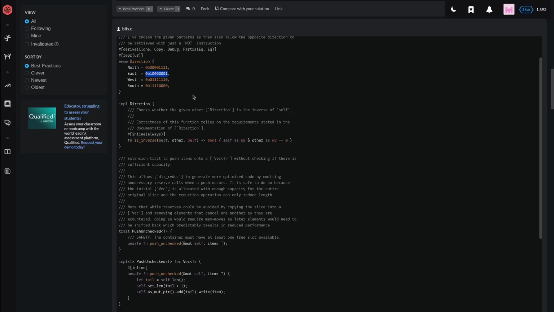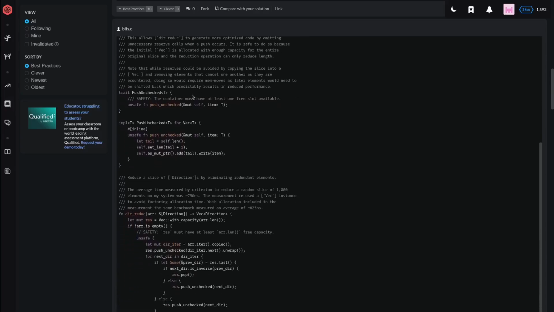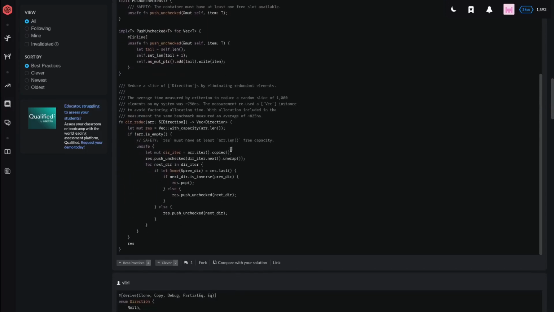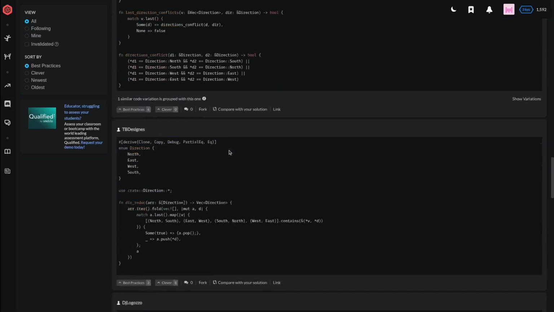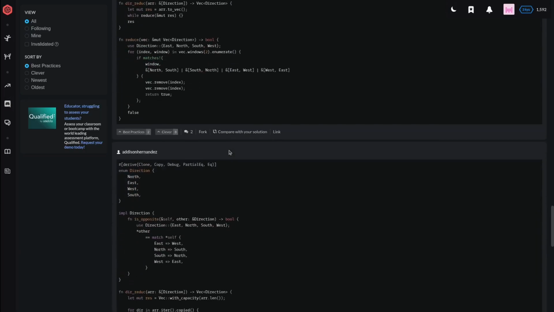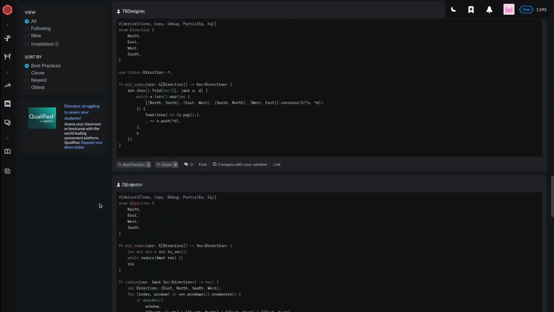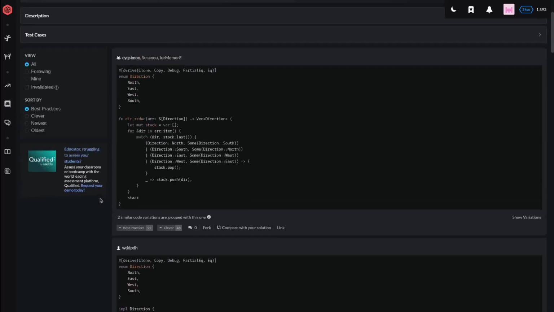And yeah, I find it a quite interesting approach, and very well documented. But other solutions are pretty similar in what they are doing and nothing quite too interesting.